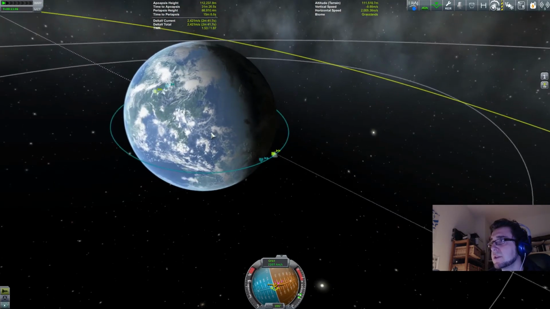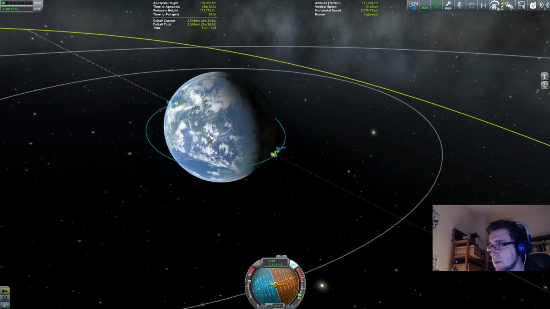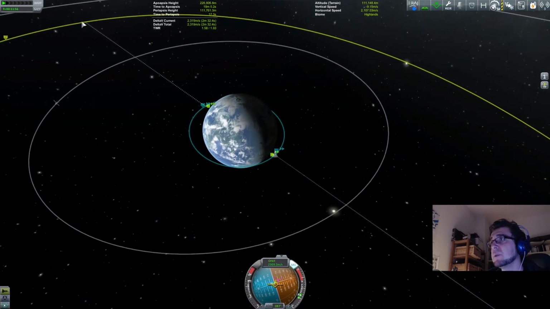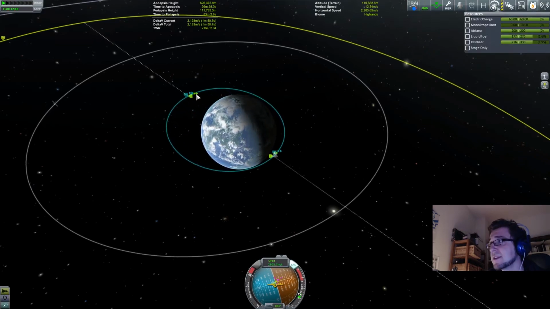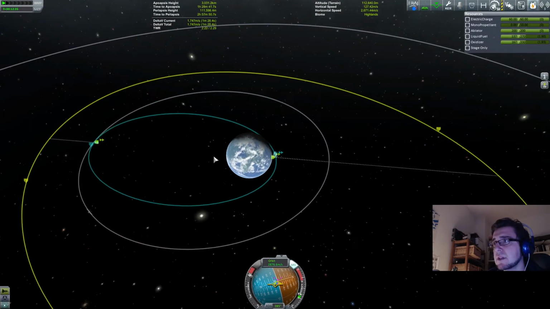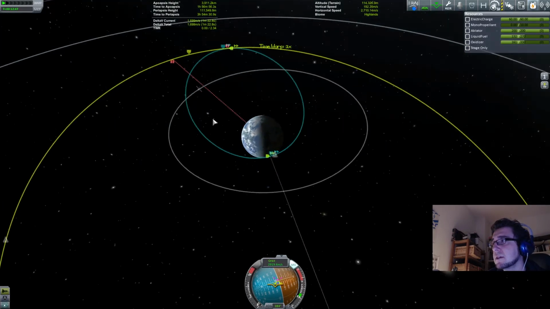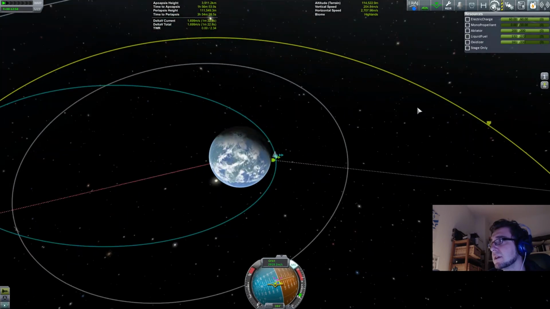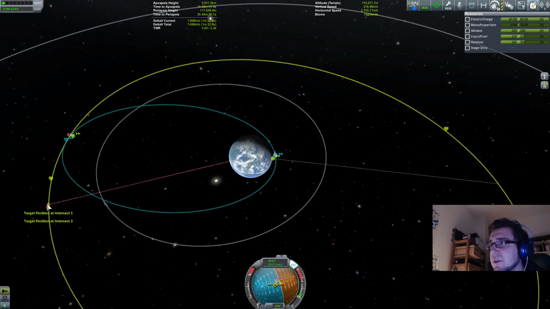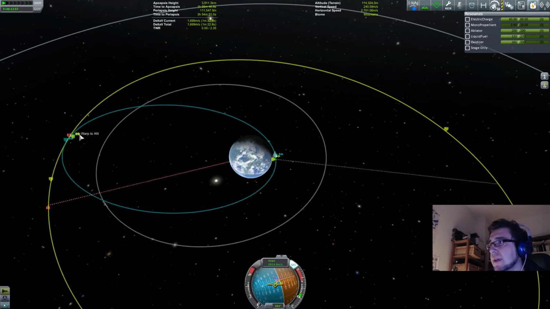So what I'm going to do now is to circularize, overindulge in circularizing, right? I'm going to raise my periapsis to become the apoapsis. So my apoapsis will be right over there. Cool. Already we're getting an intersect here. That's cute. I didn't mean for this, but it's going to be really far away. Okay. So let us warp to ascending node.